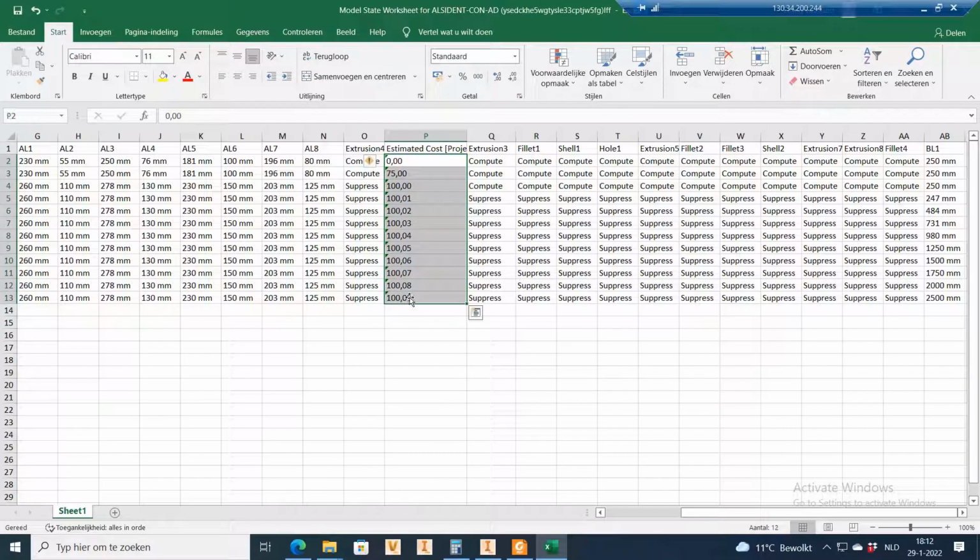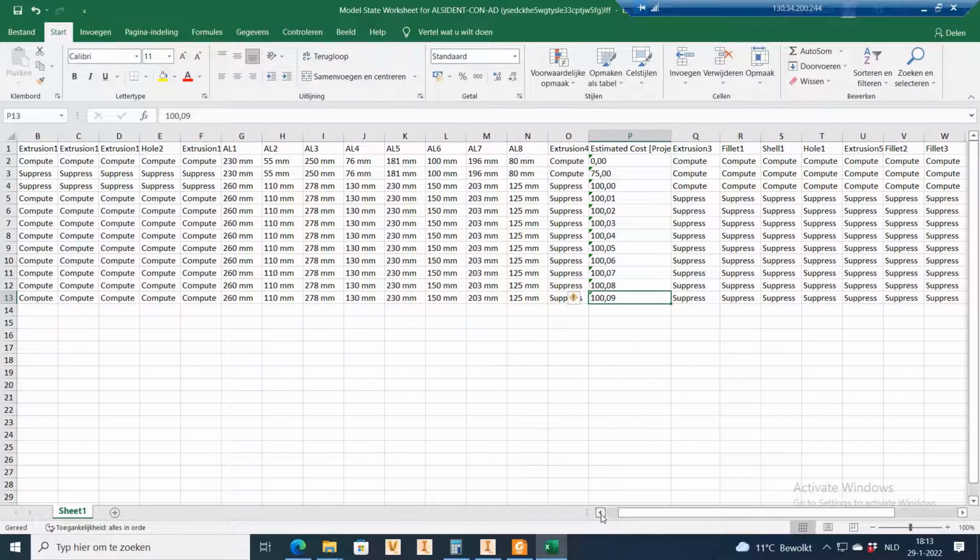If I try to change it from here, it will turn into a number instead of a standard. So if it changes it into a number, then Inventor would add two more zeros behind it because it doesn't see the comma as a point for cents, but it sees a comma as thousands.